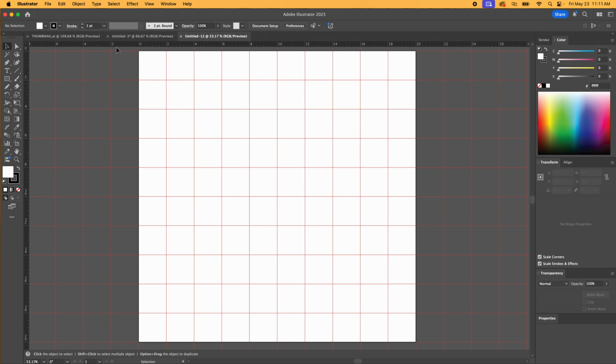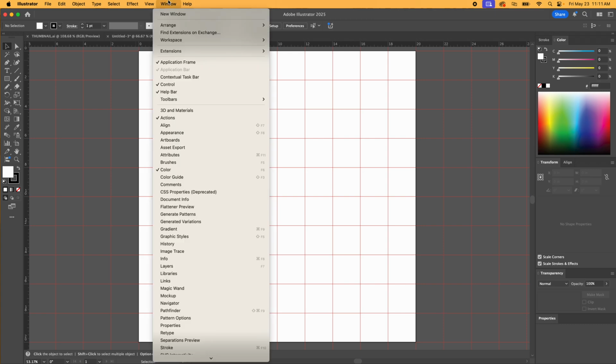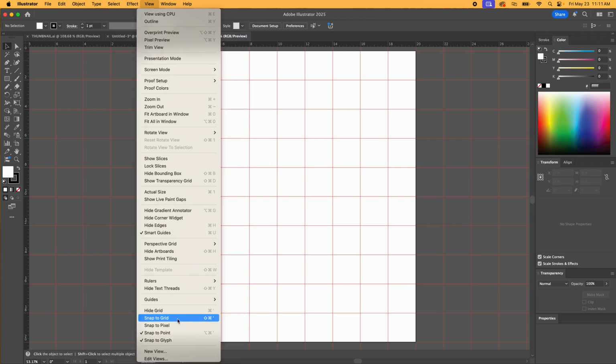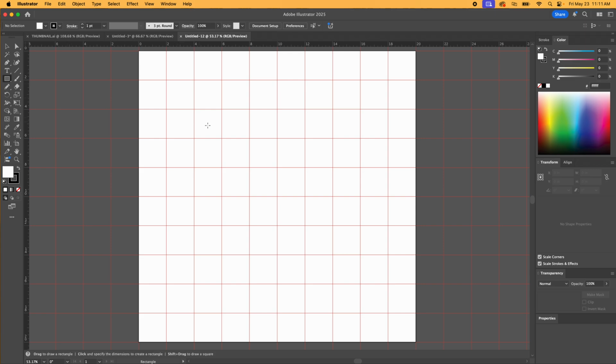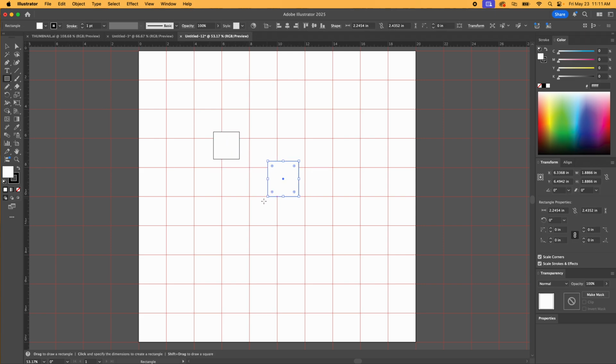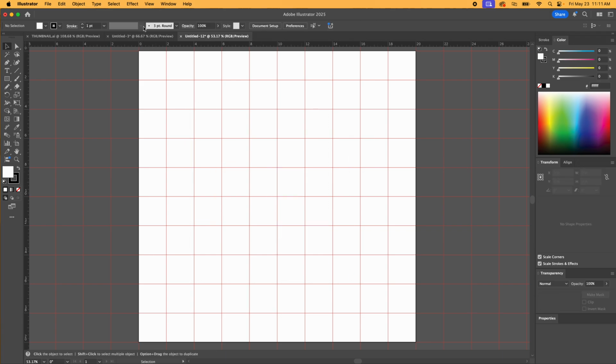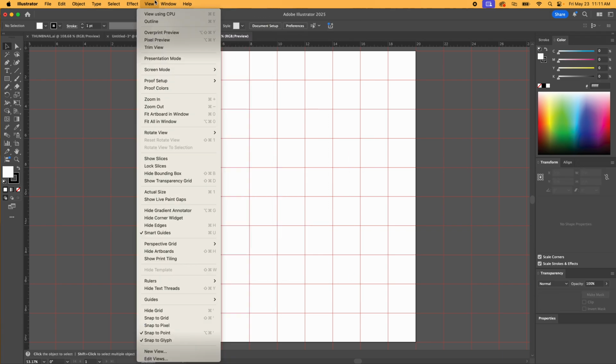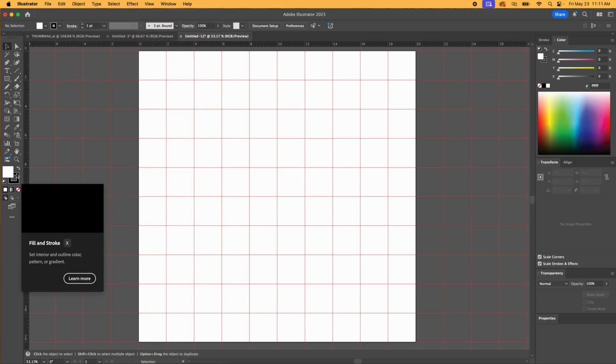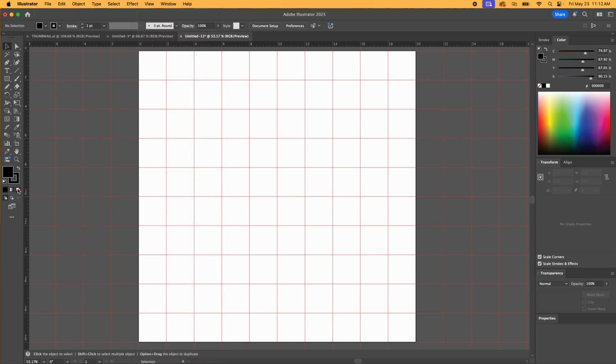And then this is a very key thing as well: snap to grid. Right now, I can draw a square and it's just going to do whatever, right? Nothing going on there. The grid's not even there, really. I mean, it is, but it's not doing anything. So we can go to View and hit Snap to Grid. Now, watch what happens here. I'm going to change the color of this actually, so it looks a little better. Okay, here we go.